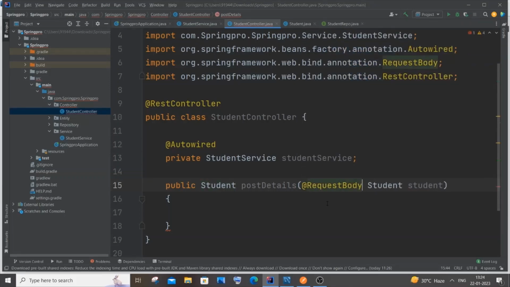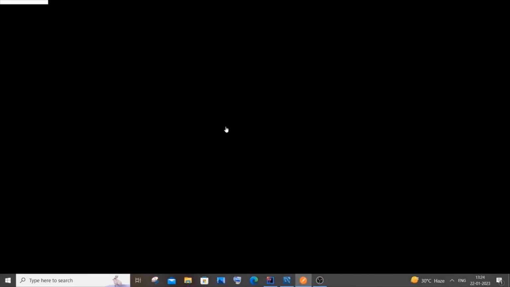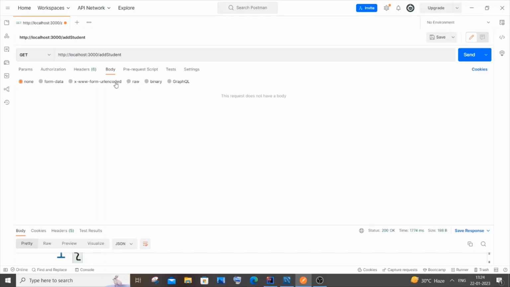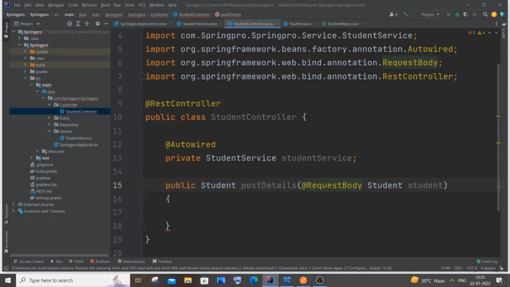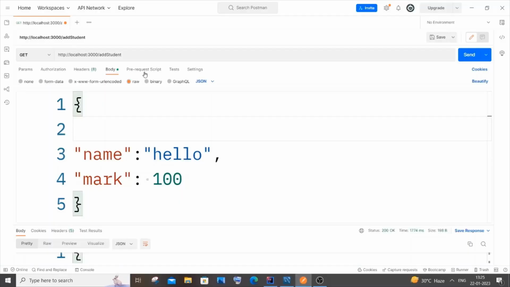The reason is that we will be sending data over here, from our Postman. Where is that? This raw. We'll be sending JSON data from our Postman, and with the help of this request body, that particular data will be fetched by the student object. Once we are hitting that particular path, this data will be fetched by this function.